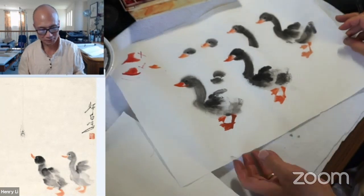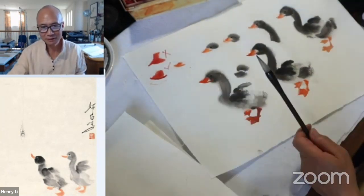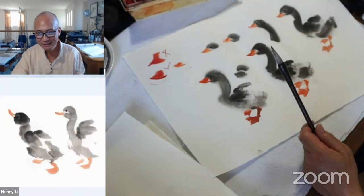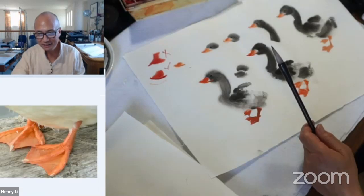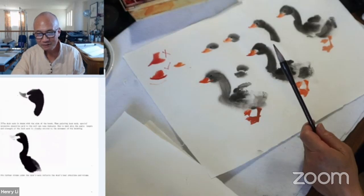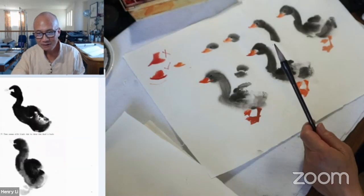Okay, I'll do the beak again. But you can see this painting actually could be a copy, not the original, because I can see the beak is not quite right. It could be a fake, because on the internet you can see it is different than this one. And this one could also be a fake, because the beak is so curvy, it does not have that triangular shape. Yeah, this is what we're looking for. I think we should have two originals.